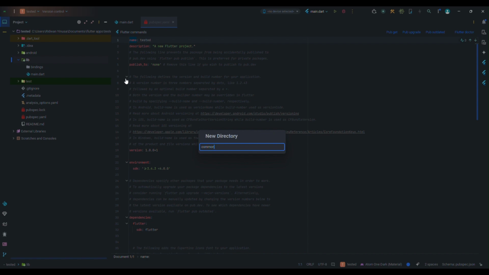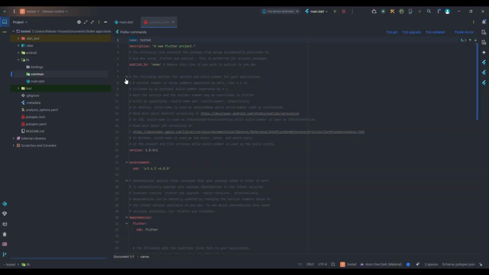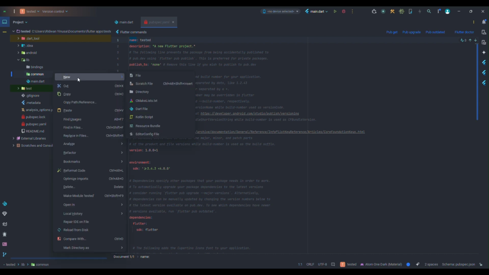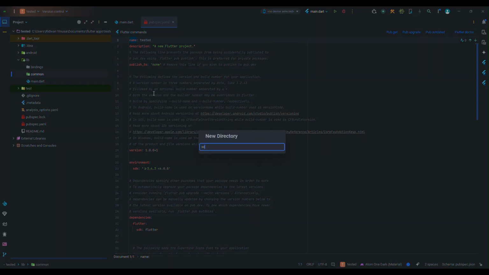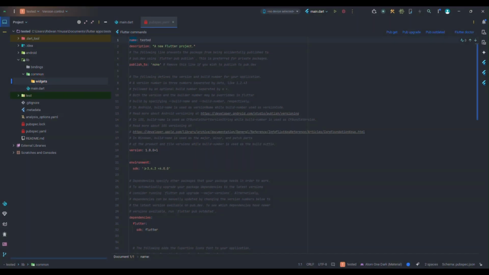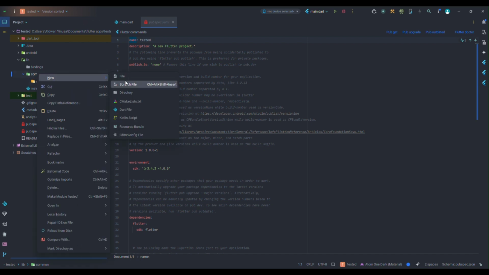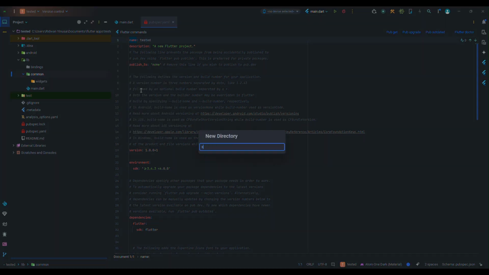I'm going to create another folder called common. This folder houses all the common stuff like widgets and styles. So I'm just going to create a new folder here called widgets. These widgets are what you can use in any part of your project. Then I'm going to create a new one called styles.